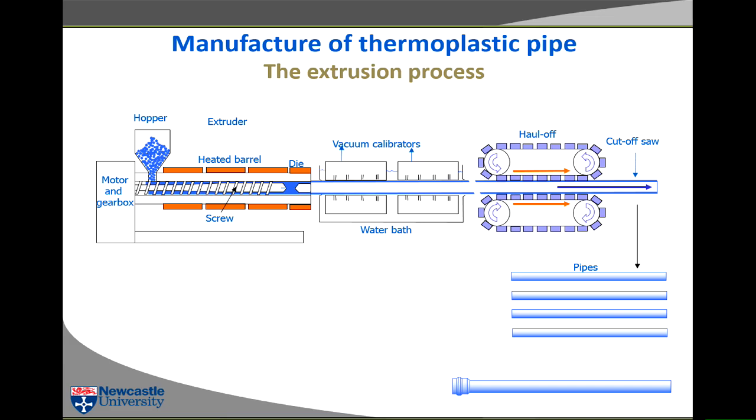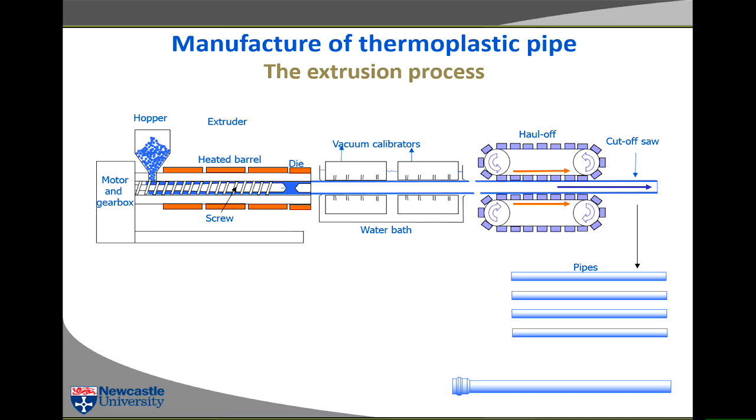Because there are two sources of heat with this process. One is conduction of heat from the steel barrel into the polymer, and the other is the fact that you're doing a lot of mechanical work on the material. It's firstly rubbing it by friction against the wall of the barrel, and secondly, when the material is melted, the viscosity is very high. So when you make it flow, that dissipates energy and it gets hotter.